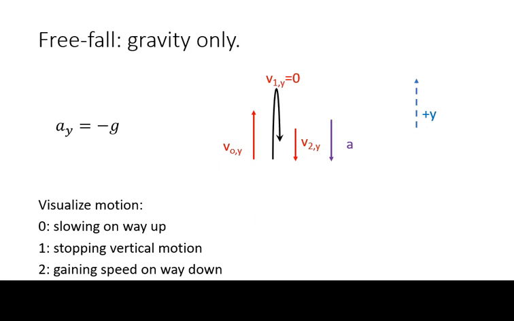It is useful to visualize this motion. If the initial velocity is upward, then the object will move upward but slows down. It will reach maximum height by definition when the vertical velocity is 0. After which, the object will pick up speed and become faster and faster on the way down.